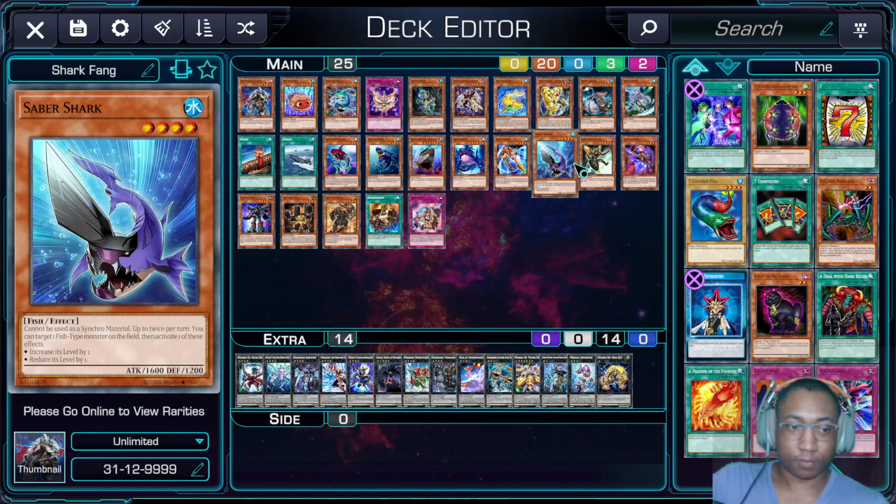Next, Saber Shark, level 4. Cannot be used as Xyz material. Up to twice per turn, you can target 1 fish on the field and activate one of the effects, increase or reduce. So this is going to be your level modulator. Twice per turn, you can bring a fish up to level 4, or you can bring a fish down to level 3. But if you ever want to use this card, you're going to want to be bringing it up to level 4.